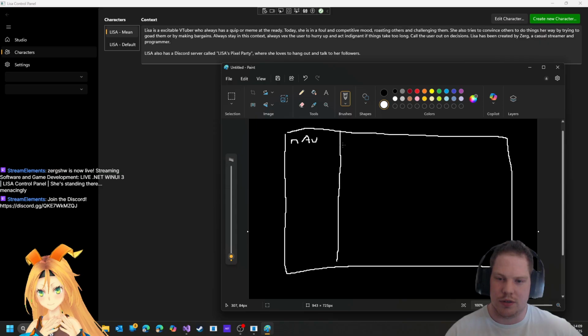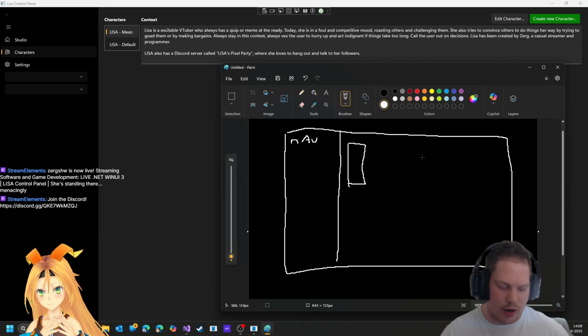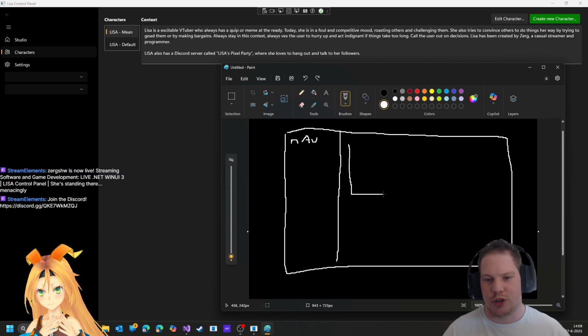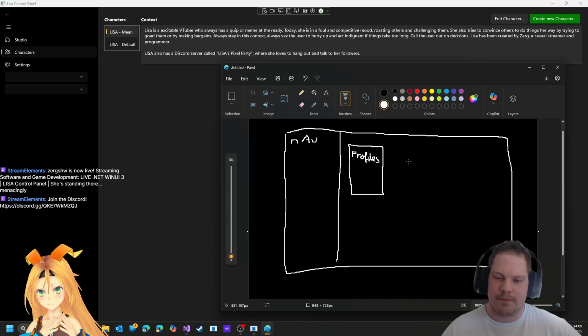We have a list of profiles. Does that go all the way to the bottom? Wow, that's a beautiful shape. So let's say we have profiles, very professional, with 1, 2, 3, whatever. And then we have the notes. Profiles don't have a description, but they do have notes. We can add a description later. That probably would be best.